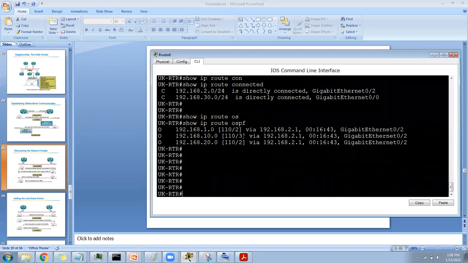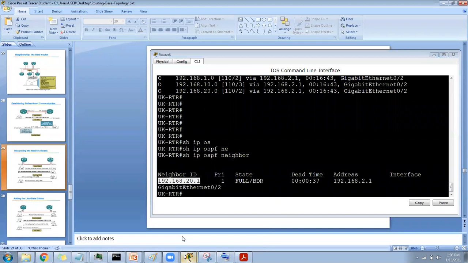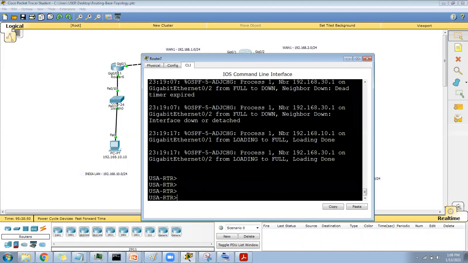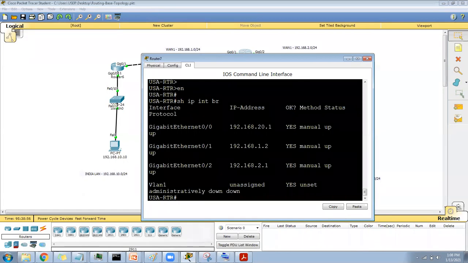In OSPF, when you say show IP OSPF neighbor, I'm on the UK router, and for the USA router I'm seeing 20.1. 20.1 is nothing but one of the interfaces of your USA router. Show IP interface brief. So why did 20.1 become the router ID? Why not this one?